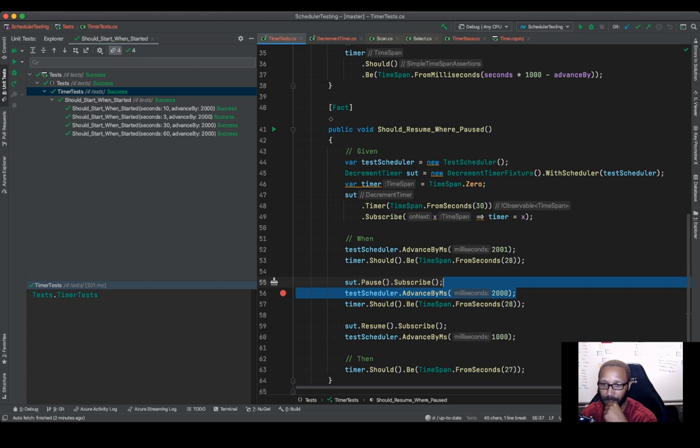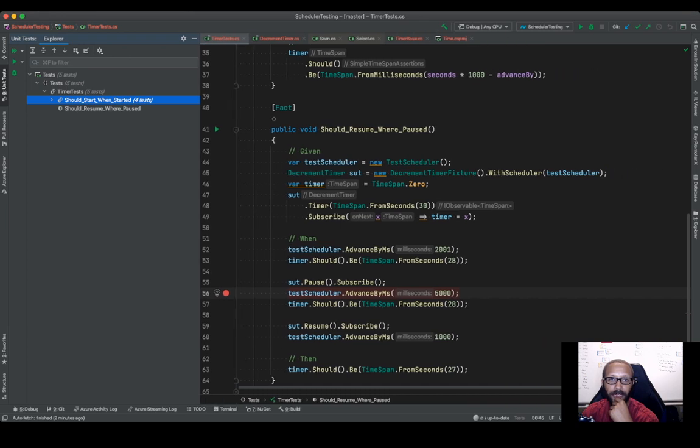But then we don't have any way to test the resume time, do we? Explicitly. All we can say is that the resume time should, I guess that is a pausing where it resumed, yeah. It's proving that we paused where it resumed because we advanced it by 2,000 milliseconds, that's 5,000 milliseconds just because we have different numbers. So we have some different numbers in here. All right, so that should give us some indication of what's going on.